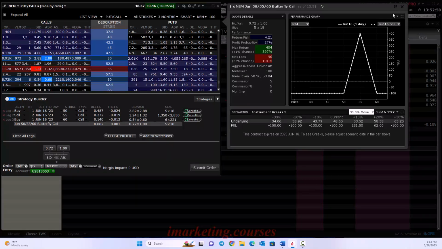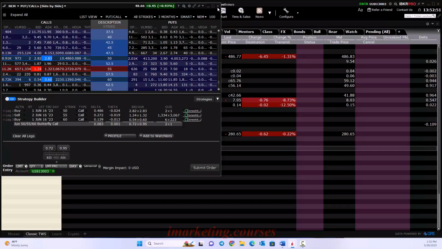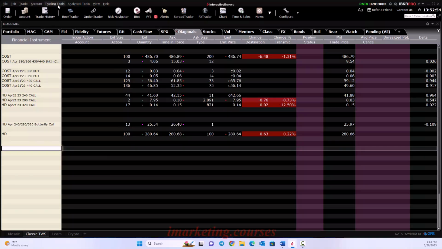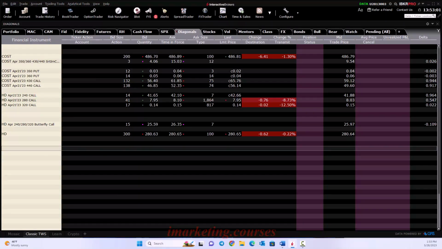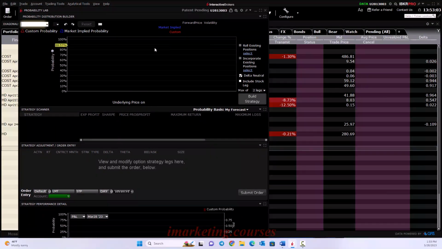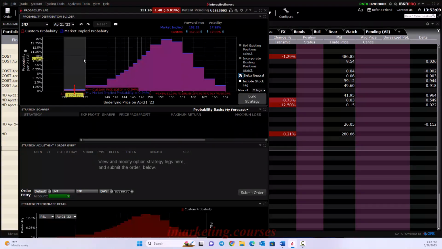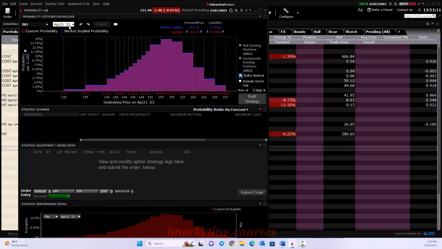So that will, again, show you risk graphs, allow you to click around and build, and that's called the strategy builder. You can go into the probability lab. He keeps pulling these over on my other screen. Here you could punch in any stock, and it would just give you a sense of where it's expected to trade between now and whatever date you put in. So this is a probability cone.